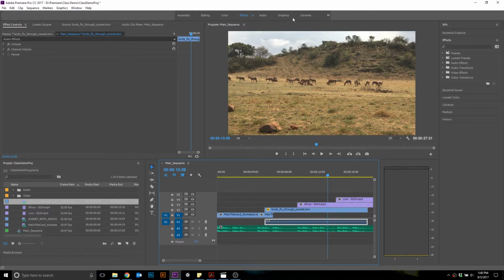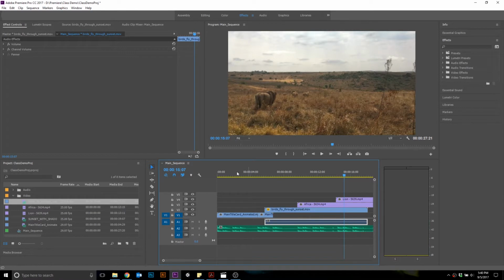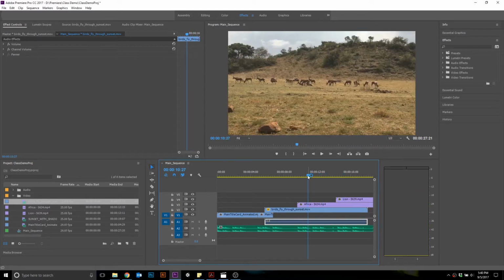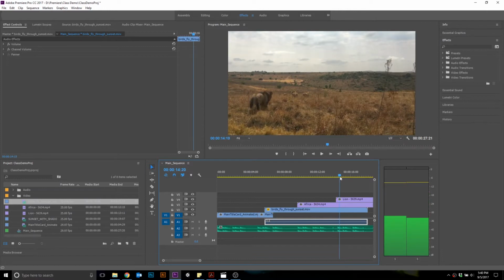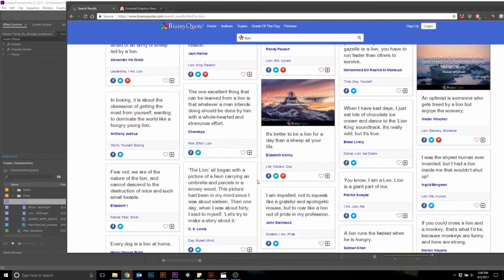I'm going to add a title to this clip here. I think I want to get some sort of quote that goes nicely with the concept of these lions and these gazelle or antelope. So I'm going to look over here, and I've got this window open.